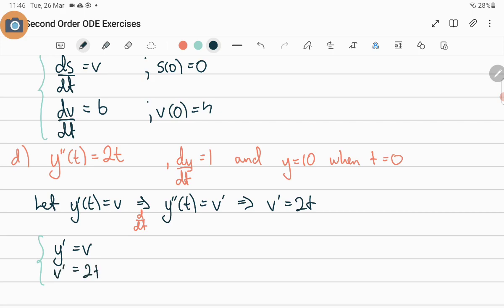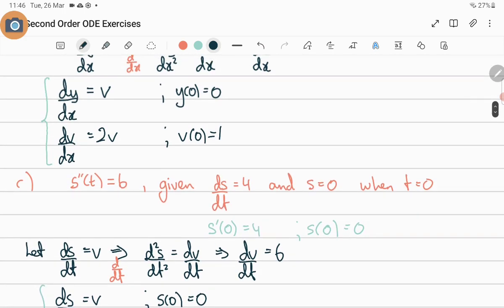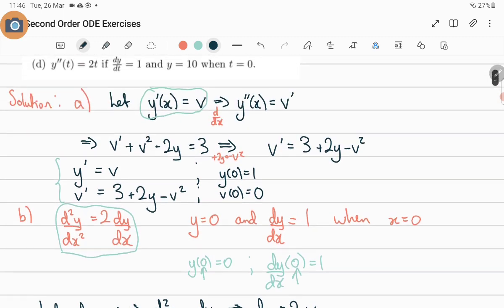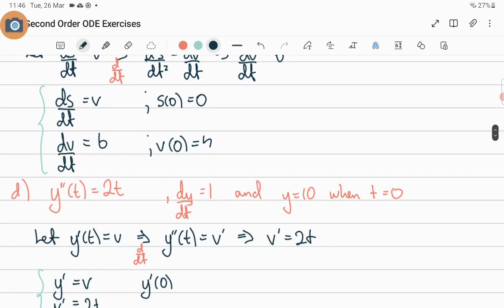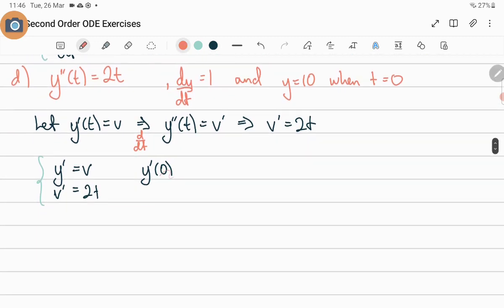The initial y dashed is 1. Y dashed of 0 is equal to, oh no, whoa, did I make this mistake above? No, I didn't. So the y dashed is the differential equation for y. So the initial y should go here. And it says y of t equal to 0 is 10. And then the v of 0. Now v is y dashed, or dy/dt, and the initial dy/dt is 1.